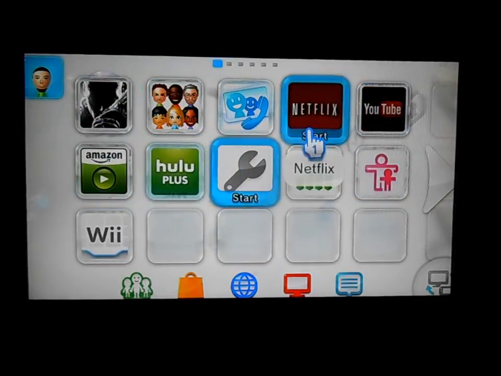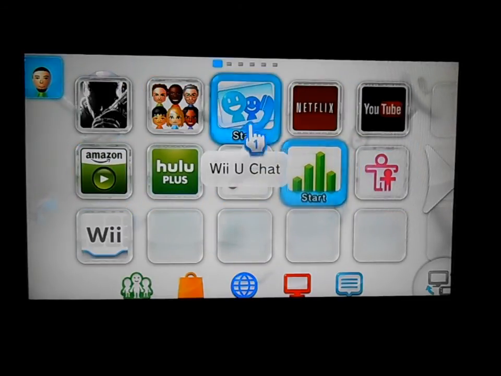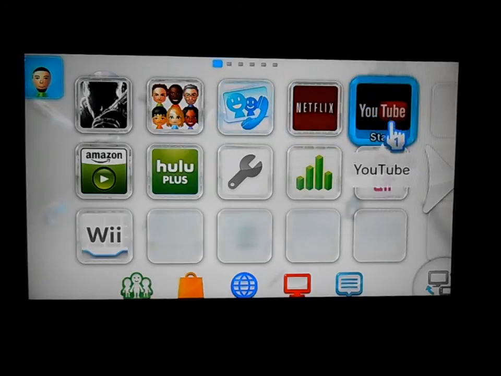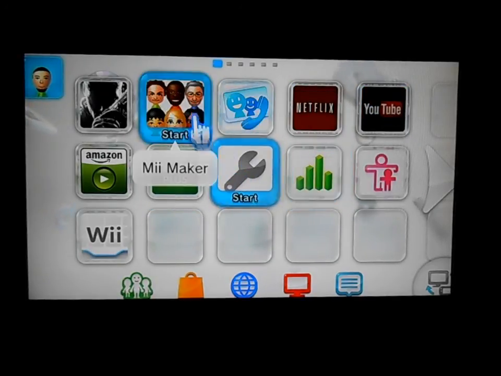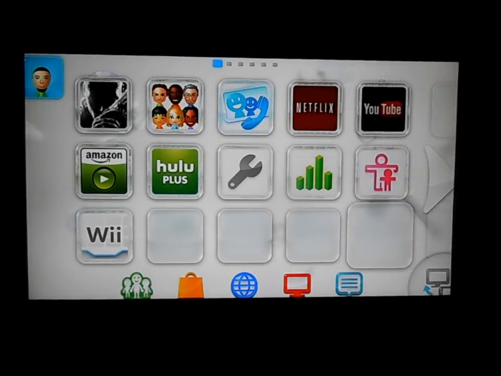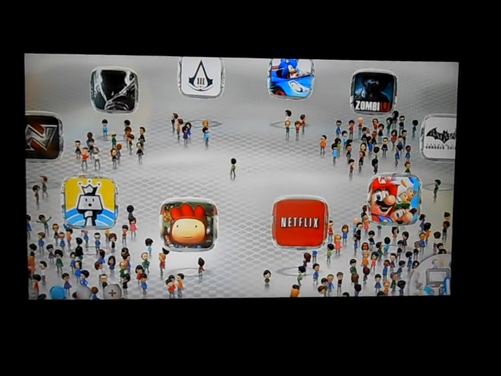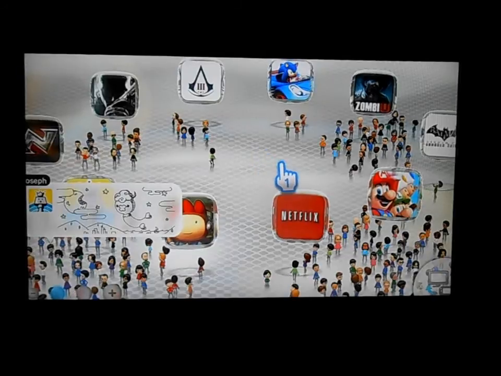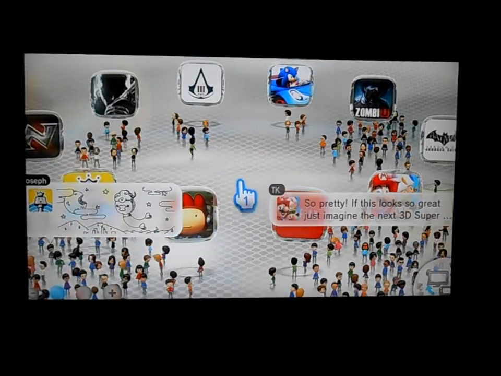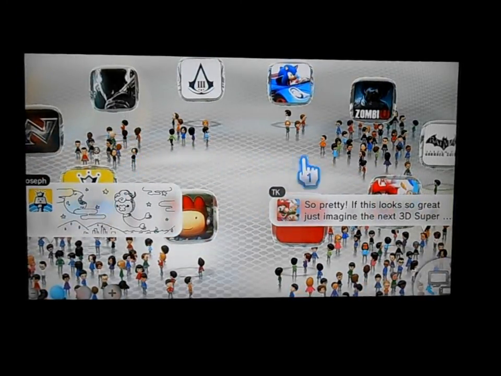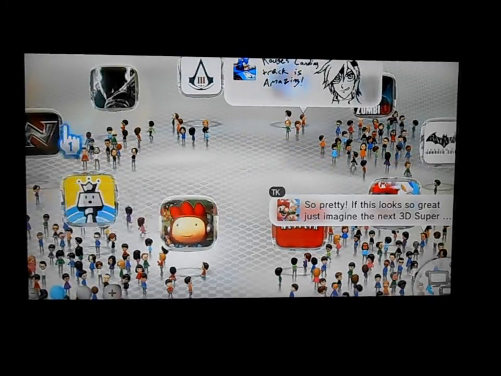Yep, that is it, guys. Just wanted to kind of show you guys some of this interface here and how it works. As you can see, it does work with the Wii Remote, or you can just use the gamepad. It does not matter. And then right here in the corner, this is how you switch your screens. Now the other screen is on the gamepad and this screen is on your TV, and that is how it functions.